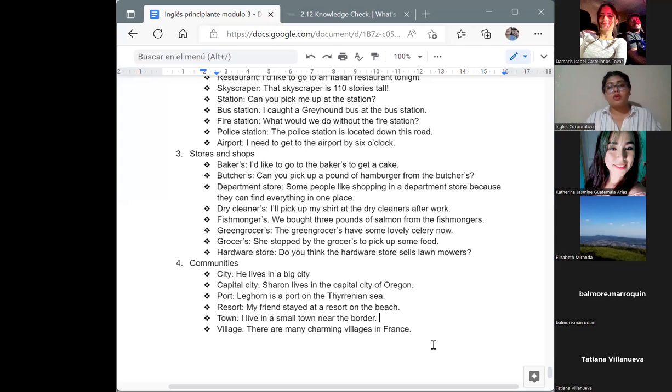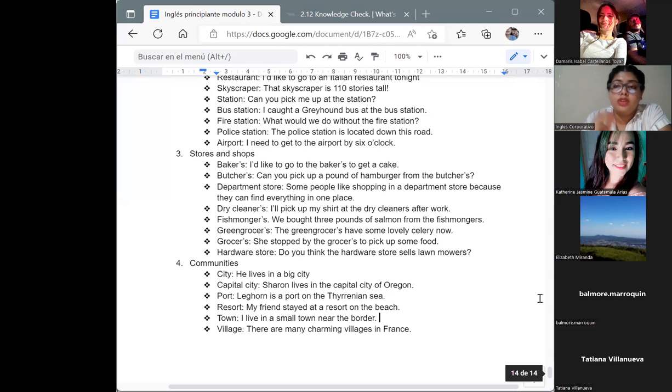So we have more words in that case to explain or to talk about cities, places, and all of those things. But in this case, we're not going to have this one at this precise moment, but I am going to add the parts and areas of a community. Siempre le voy a agregar esa información al final del documento para que ustedes tengan esa última parte de las áreas de las comunidades, para que siempre tengan sus ejemplos.